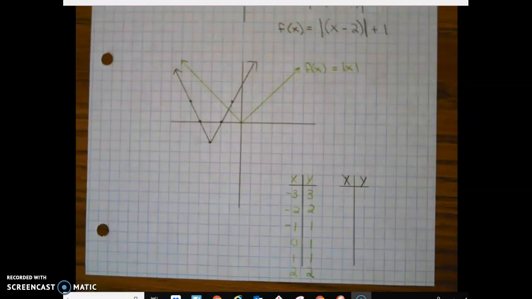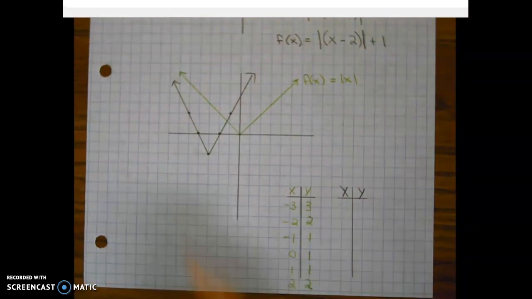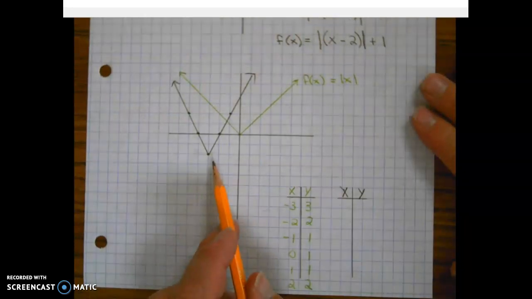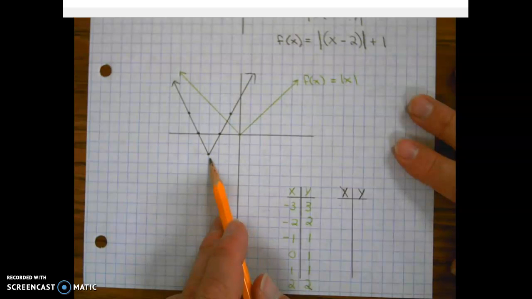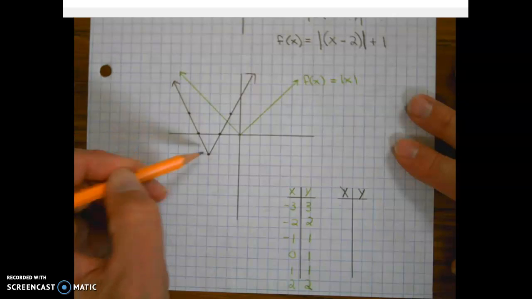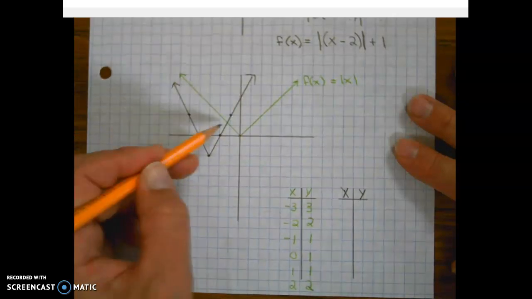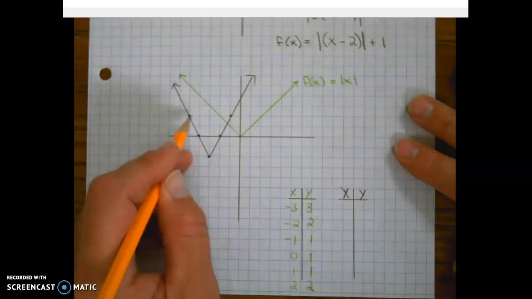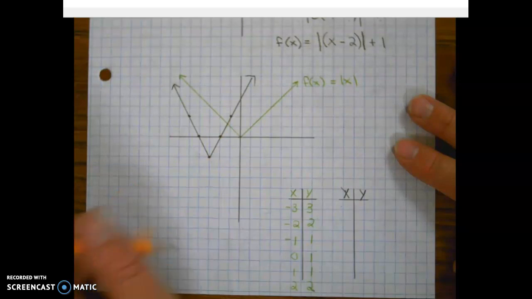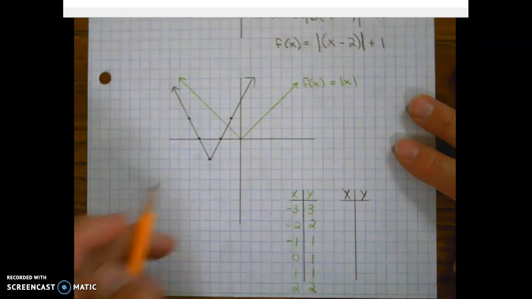Okay, let's take a look at another example. This time, we have another parameter being affected. Can you tell which parameter is being affected this time? Yes, we have a vertical stretch. Notice that the graph appears to be narrower, okay? And that is because the y-coordinates have all been stretched. They've all been multiplied by a number. We've got to figure out what that number is.